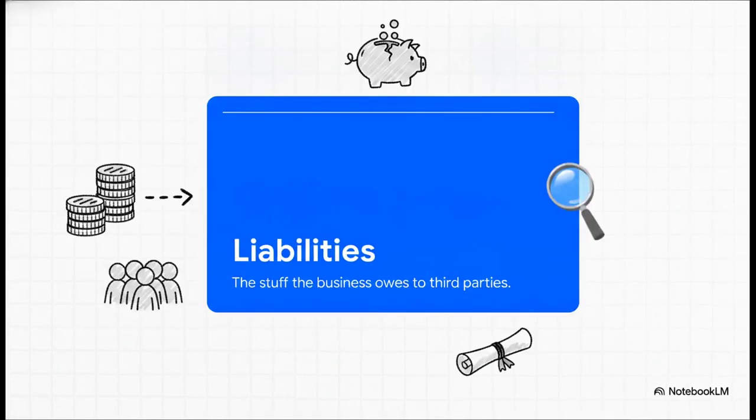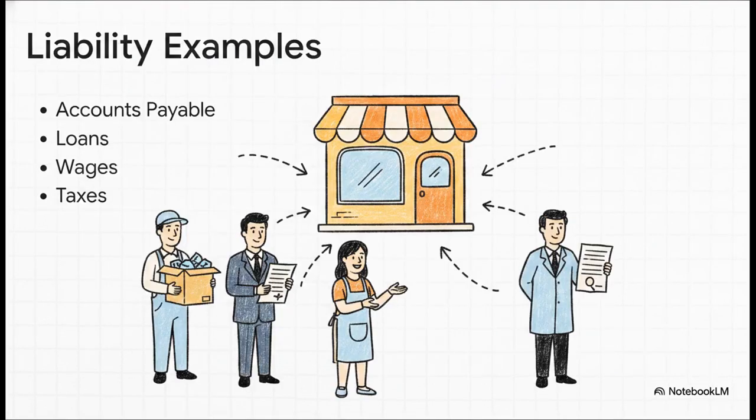Okay, so flipping over to what the business owes. We actually split this into two separate categories, and it depends entirely on who the lender is. First up, we have liabilities. This describes exactly what the business owes to third parties. It's your external debt. Basically, you went outside the company walls to get funding, and now the business has a legal obligation to pay it back. These are the obligations that essentially keep the lights on and, well, the government off your back.